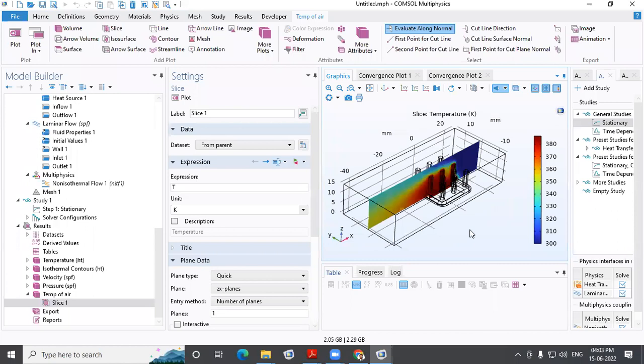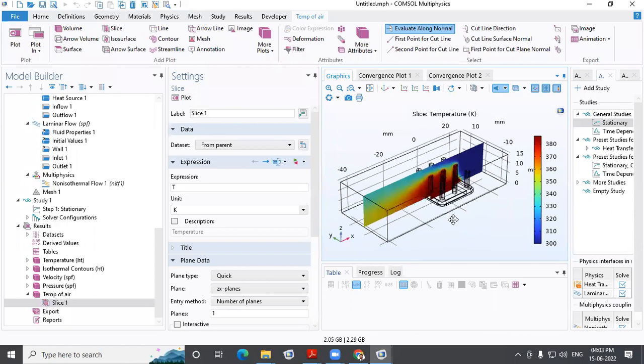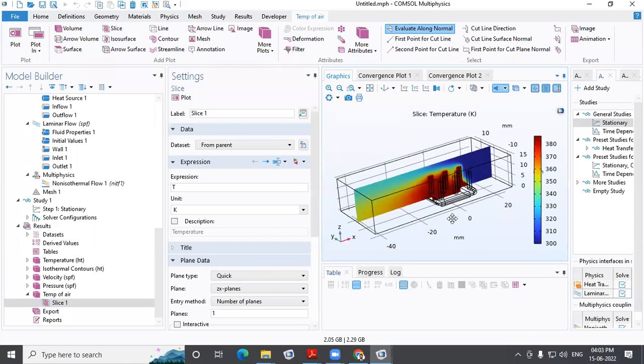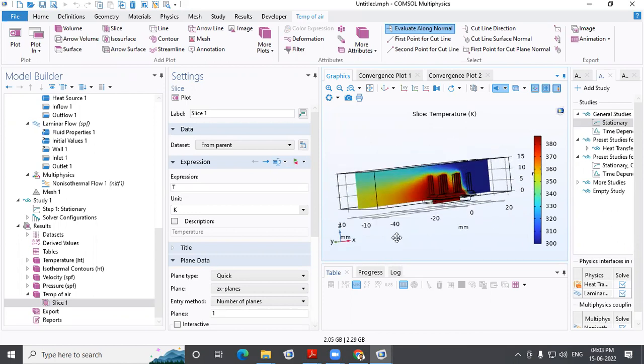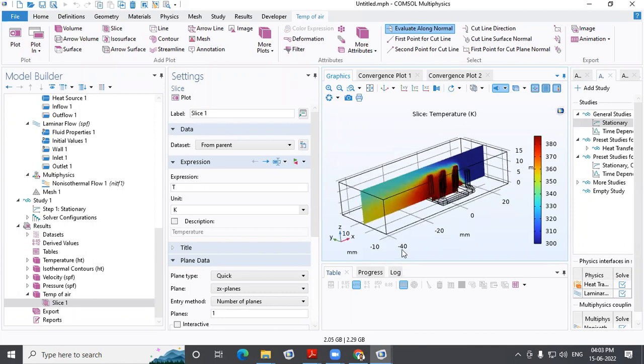In that case, you can create a transient study and then measure the maximum temperature in this tube. That way you can continue, or you can actually measure how much heat is being transferred. Next thing we can also do in this case, so we'll wait for Gulam sir and check with others for the simulation to get completed.